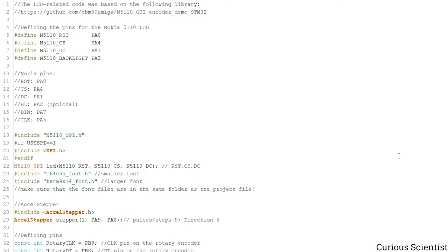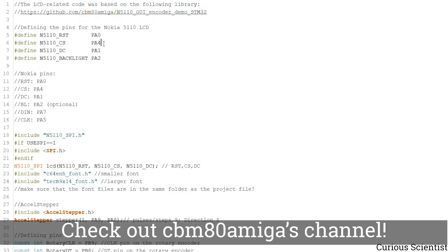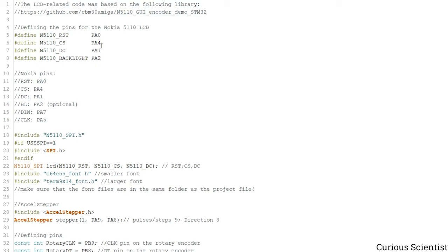So this is the source code behind the controlling circuit, and it's long, but it's worth paying attention because you will understand how this thing works. There's a very nice library for the LCD that I'm using, and you can reach it in this GitHub link. This person actually has a very nice YouTube channel, so you should search for CBM80 Amiga user, and you will see a good amount of microcontroller related videos, and you will really enjoy them if you like to work with, for example, this Nokia display.